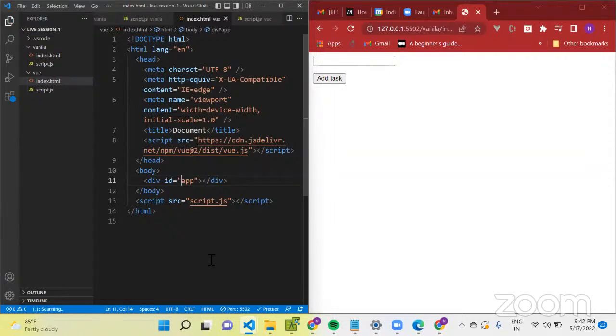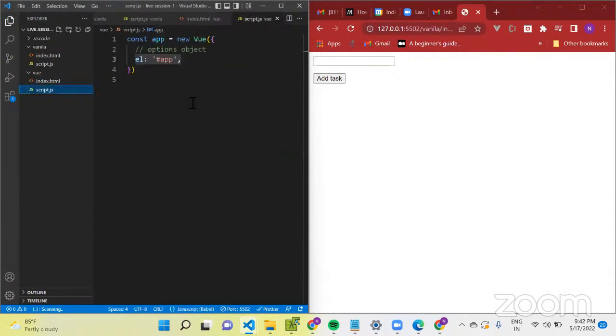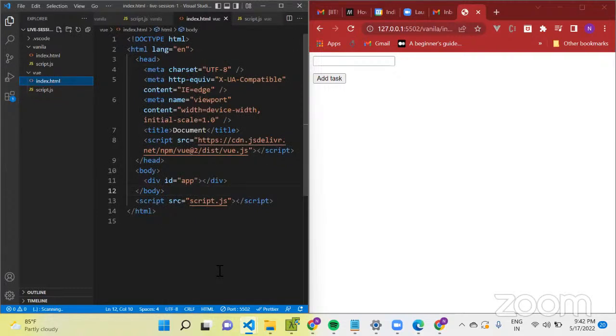It's not necessary that this is only a div element. The important thing is the ID, which is equal to app. So here we have written el equal to the ID app. This means our Vue application will go and find the element with the ID app inside the HTML, and whatever data I write can be accessed inside that element with the ID app.